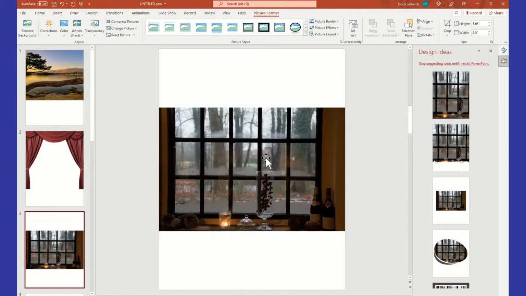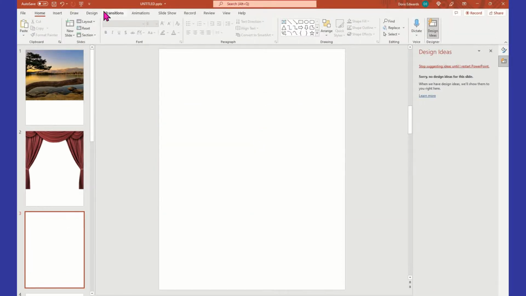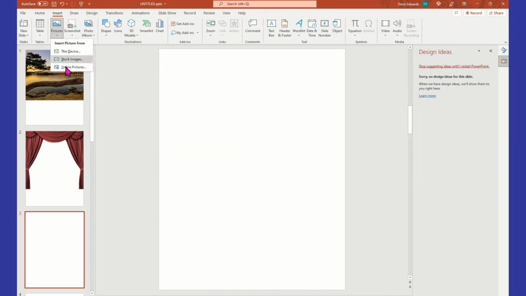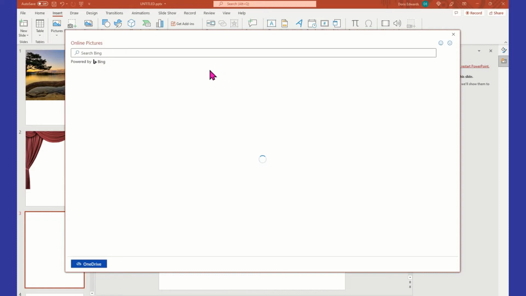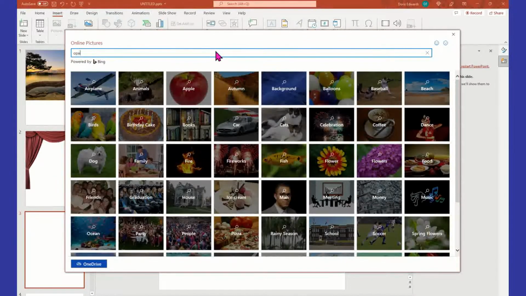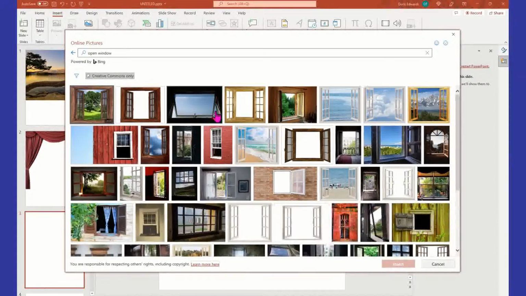Oh no, that is not the one I used. It's pretty though, but that's not it. All right, let me go back. Picture. Let me try online picture. Open window. You just kind of play around with the keywords, guys. I wasn't planning on creating a tutorial from this, so that's why I don't remember exactly what all I was using.